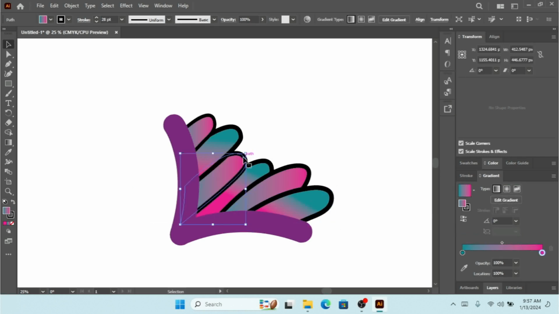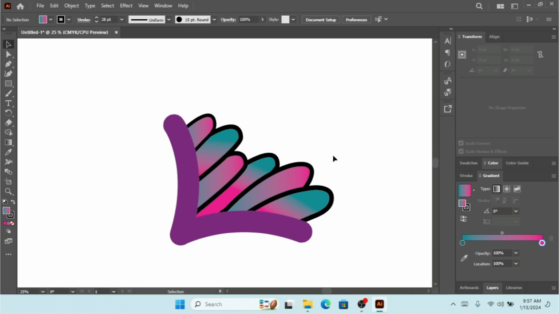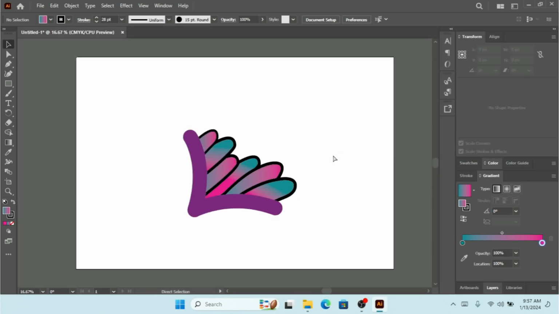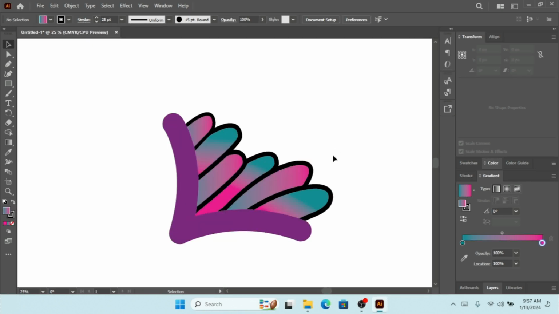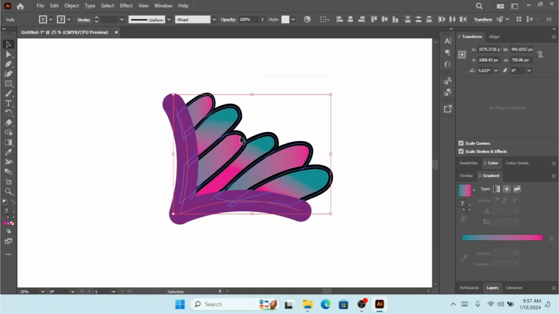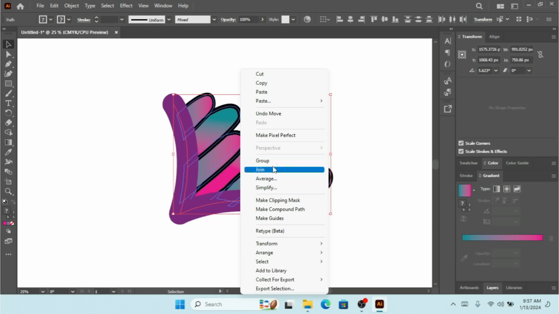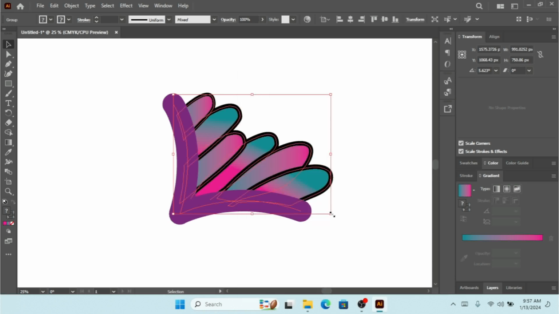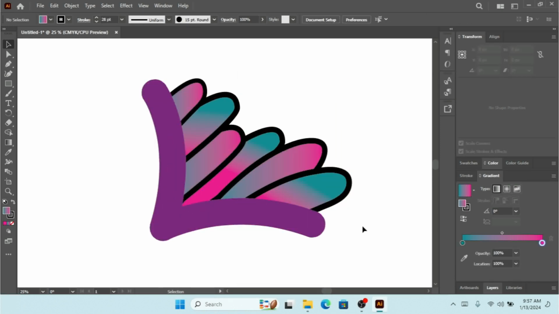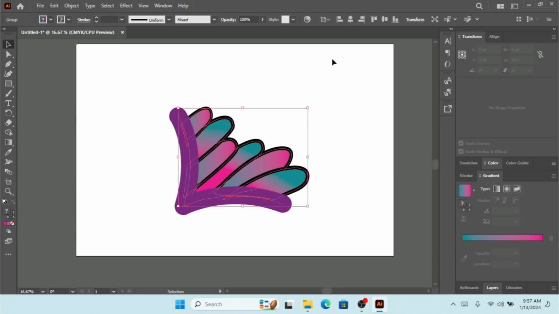And also we're going to scale these shapes as well, or move them, because now I think it looks better than the sketch one. So we're going to select everything, right click, group it, scale it, and put it in the center of the artboard.